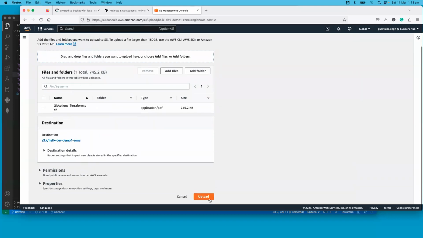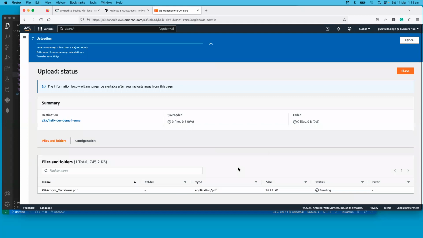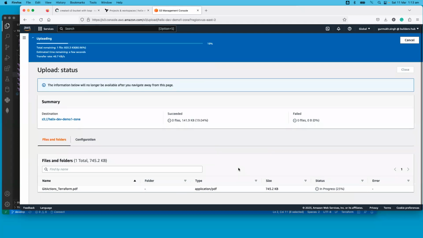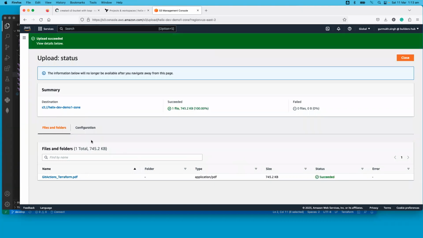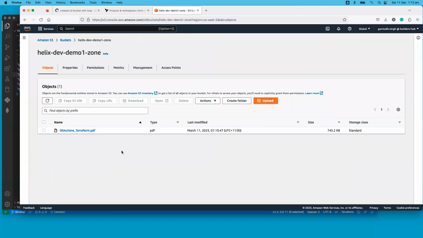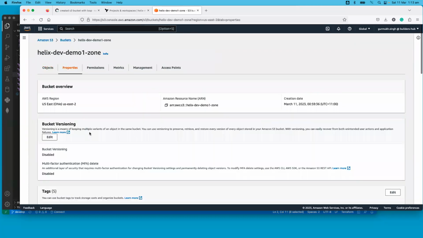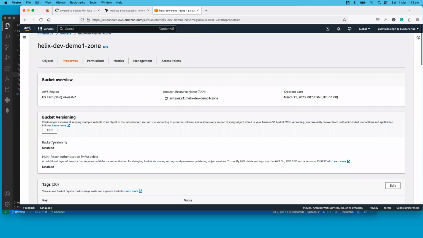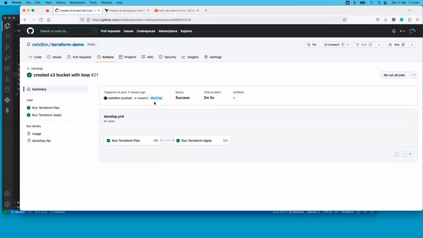From session 1, upload. I have uploaded that file. Let's go to that bucket, properties, versioning is disabled. Okay, so this action ran completely, successfully.